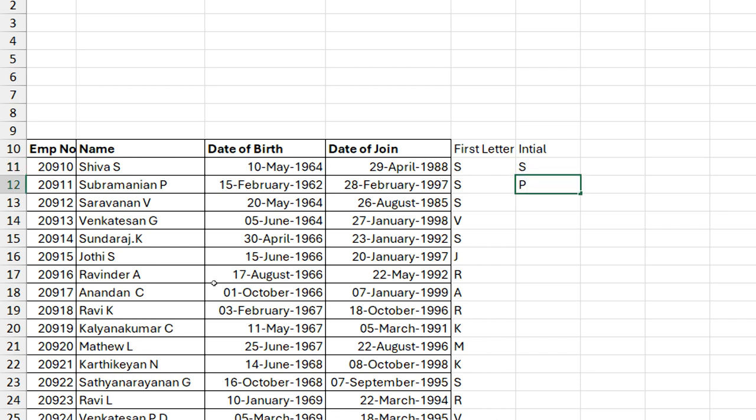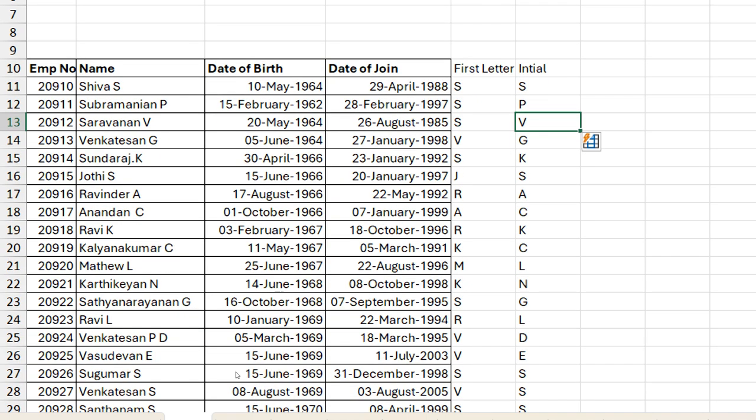Yes, it has generated, but I am saying it's giving the wrong answer. I cannot always say that Flash Fill will give you the right result. It's only artificial intelligence, not original. 100% it may not give you the right result always. It's giving a wrong result. Could you tell me why I am saying that it's giving a wrong result? What is the reason? I think the entire data is filled, but I am saying it's giving wrong. Why?